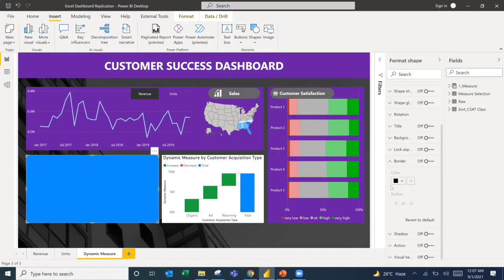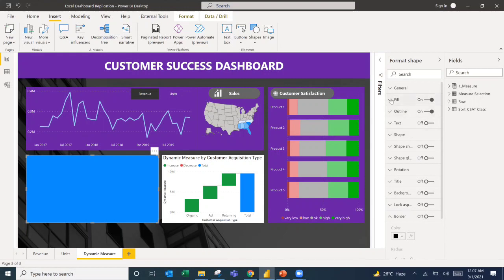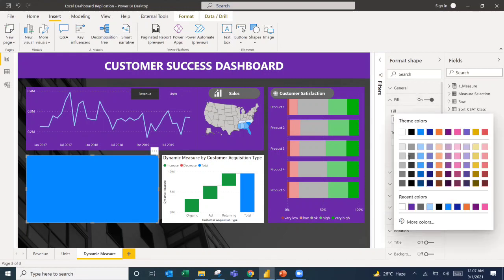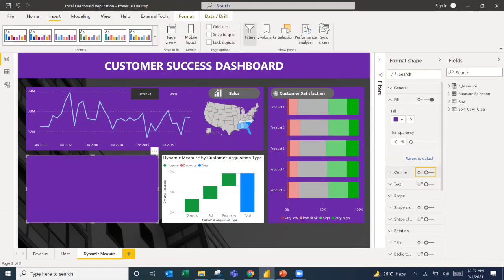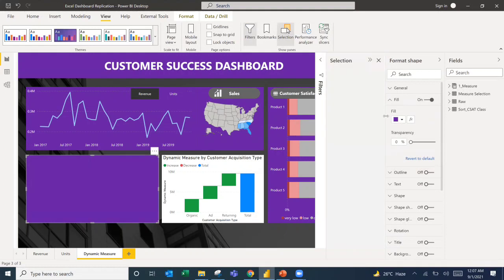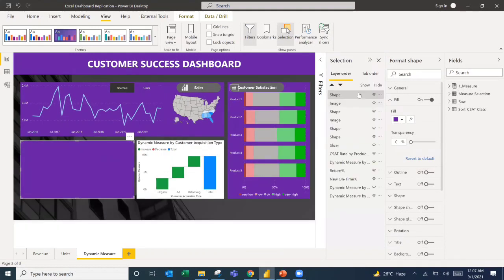Then for this one, we'll use violet. As you can see, it's in the front, so we'll use the selection tool. And let's put it all the way to the back.